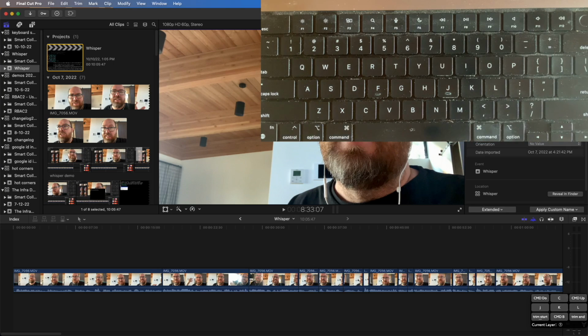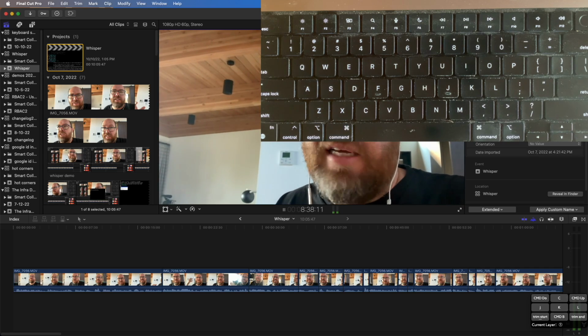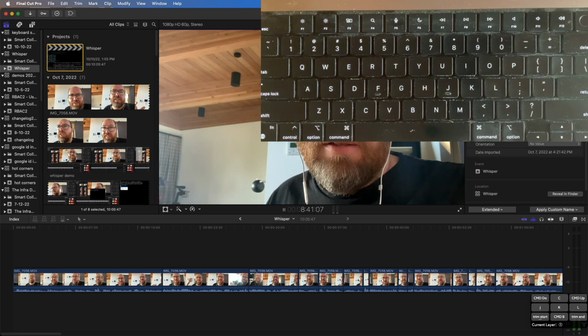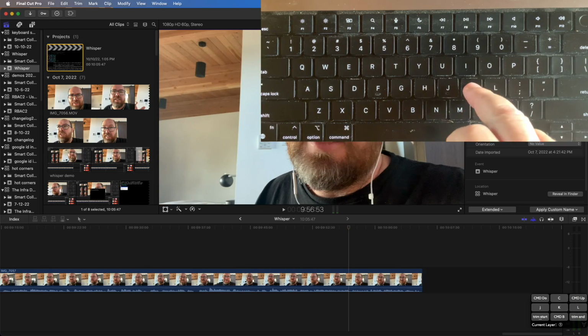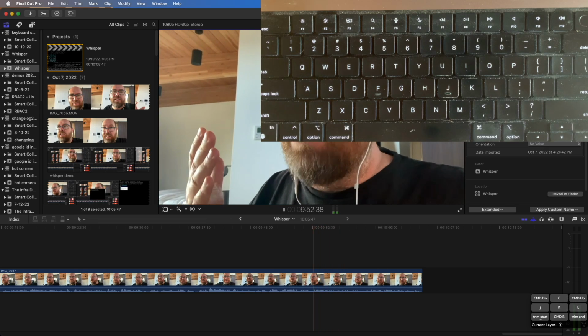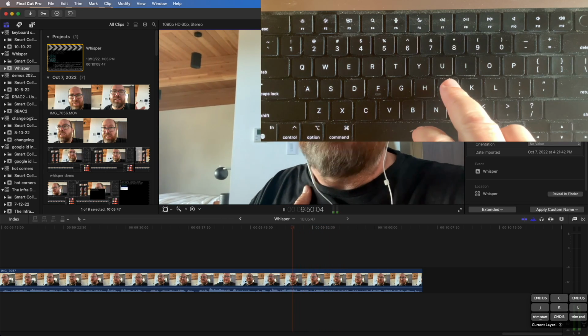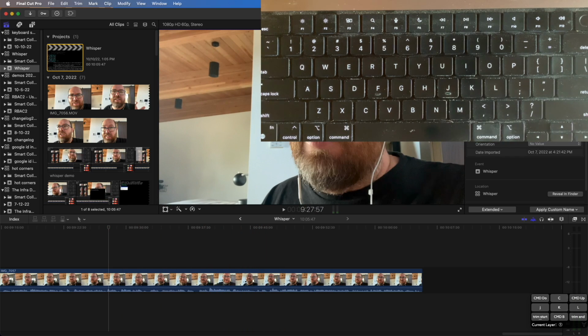And so for JKL, it's these 3 keys right here. If I press the K key, that just stops the timeline. So it's already stopped, so it's not going to stop further. And then the L key moves things forward. It's playing what's on the timeline. And if I press L again, it plays it faster and faster. And K stops. J goes backwards, 1 times speed, and then faster and faster, and stop. Okay, so that's pretty cool.